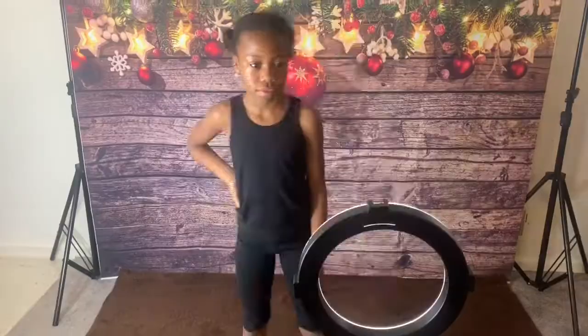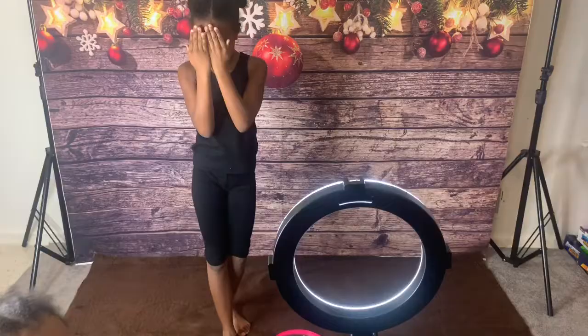This specific ring light, I got this one from Walmart. It was about $35. It's the 8-inch ring light, and it is pretty bright, especially for that price, so it does work pretty good. The other ring light that I'm going to show you guys is my first ring light. I also ordered that from Amazon, so like I said, check the description box, and that is an 18-inch newer ring light.